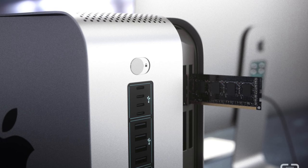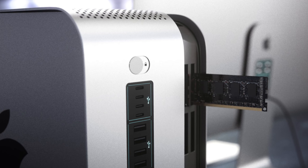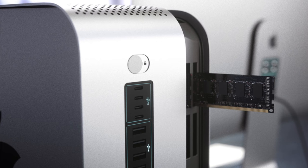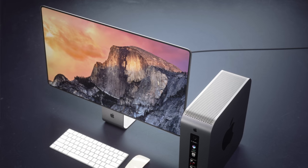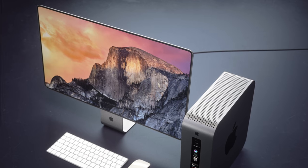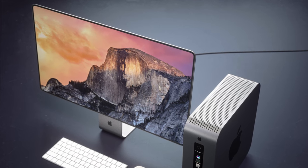The modular, customizable Mac Pro is said to be still on track for 2019. Apple initially said it was coming in 2018, then delayed it to sometime in 2019, and according to Kuo, they're still on track. Alongside it, there's going to be a 6K display — apparently 5K just wasn't doing it for Apple. So they're going to release a new 6K screen to go alongside the new Mac Pro. They're marketing a computer without a monitor and a super expensive monitor to go with it — separately, of course.